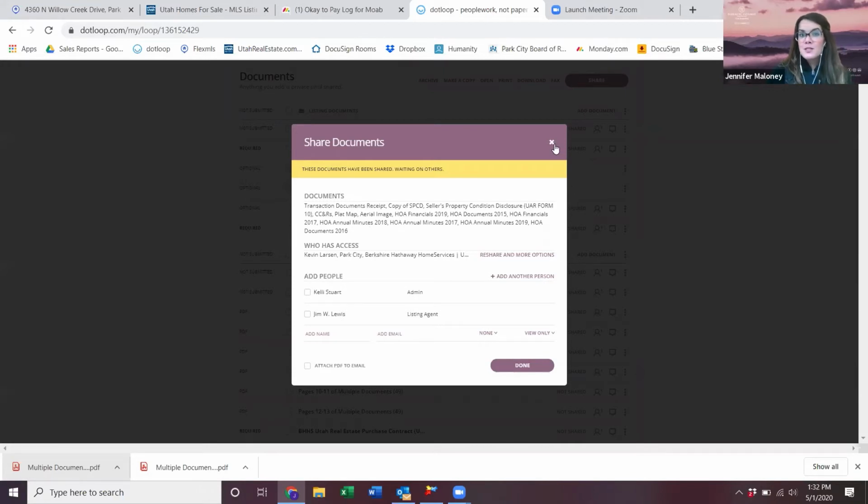Now, the exception to that rule is that several of your title companies send you documents with hyperlinks. If I share maybe like a client information sheet with hyperlinks, and don't attach a PDF, those hyperlinks are not going to work. So if Metro Title sent me a hyperlinked document, I want to share that one separately with them and attach a PDF to the email so that the hyperlinks work.